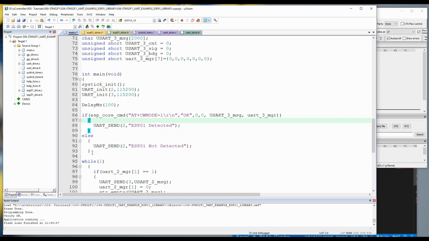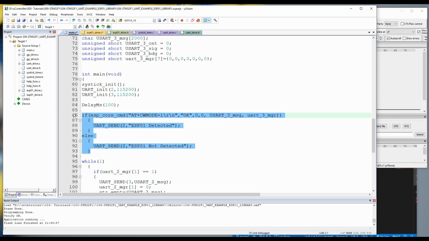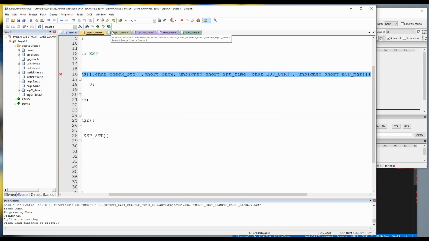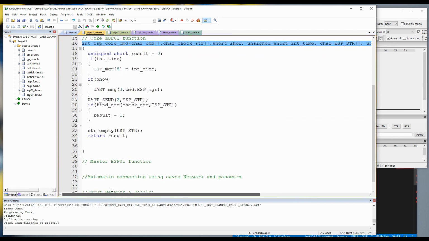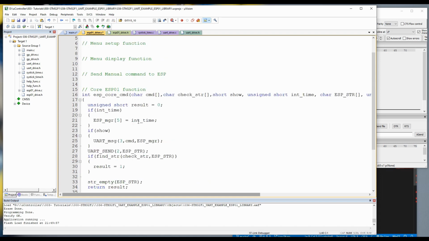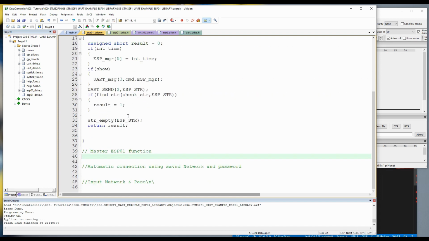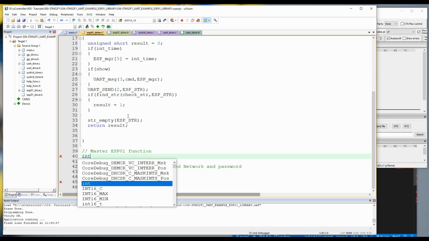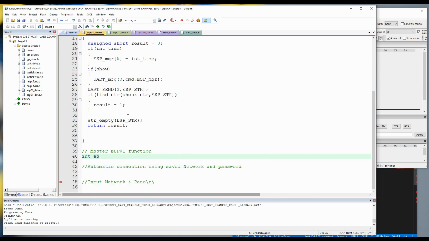So what we will do is just copy all this and put it. So this is the core function, and we create the master one. So we call it core command int. So this will also be an int one, and that will be ESP master command. So this is what we will be creating.